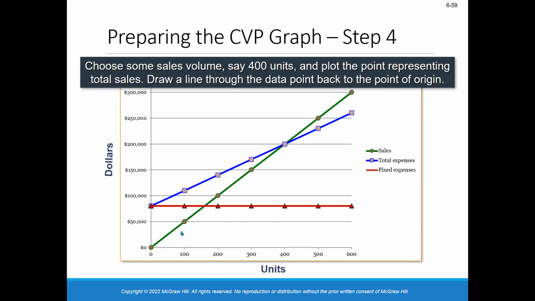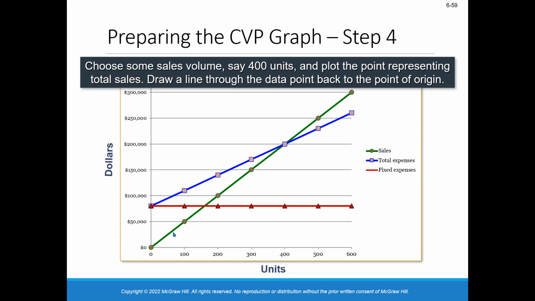So every 100 increase of the units sold, the increase of revenue is 50,000. 500 price times 100 units. So the angle is larger than the angle of the variable portion. So we have opportunity to earn profits in the future.